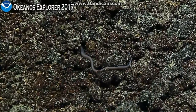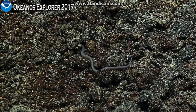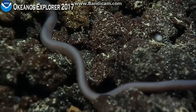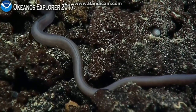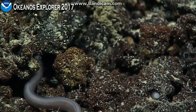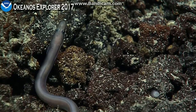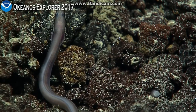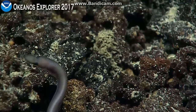I did not see fins on the side of this, behind the head. So that's a puzzle. But some of the snake eels lack those fins, and so do some of the false morays. The snake eels, a lot of them also burrow tail first into soft sediment. This is obviously not a soft sediment habitat. So this eel has a lifestyle that's more searching through crevices and into the substrate for small prey.